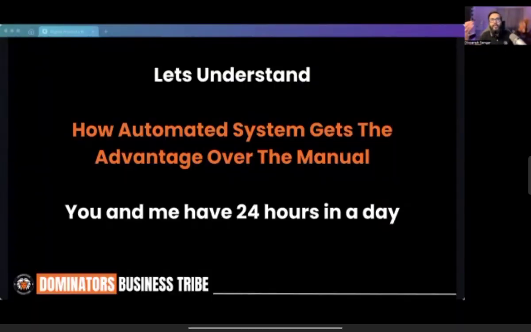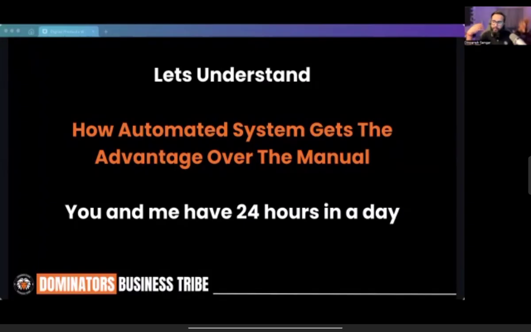Now, when you are trying to run everything manually, it means you are replying to every customer message yourself. You're checking every payment one by one. You're sending each product manually to every buyer. You're sending posts on Facebook groups every single day. You're messaging people, finding pages on Instagram every single day. You're joining WhatsApp groups and sending messages to people every single day. And what happens? Your time gets completely exhausted.